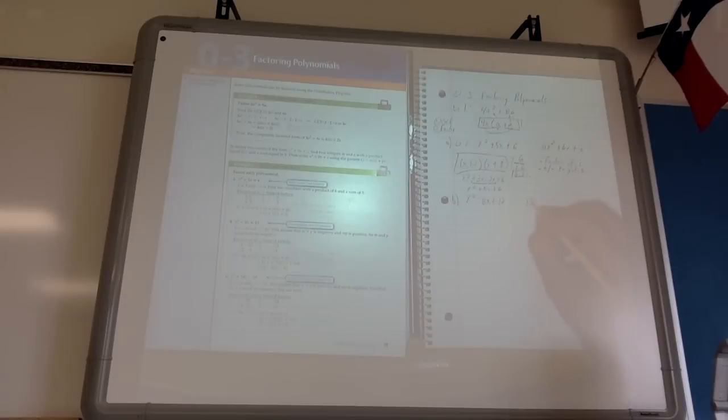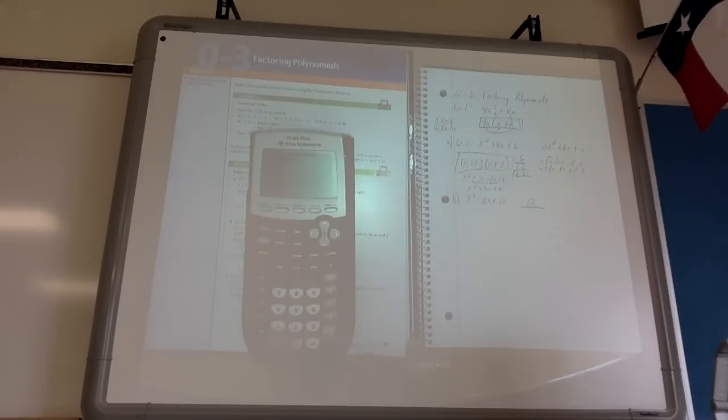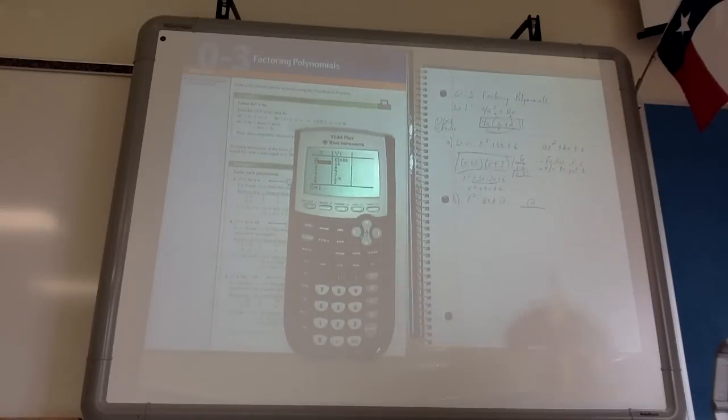So I'm going to look for factors of 12 that add to get negative 8. We've got to be a little bit careful. Let's go back to the calculator. I'm going to do 12 divided by x, then second graph and go to the table. If I do 1 times 12, that's never going to get me a negative. If I'm trying to get positive 12 but adding to get a negative, 1 and 12, 2 and 6, none of those work. If you add any of those, they stay positive. So we've got to go to the negative side. Negative 1 times negative 12 multiplies to 12, but adds to get negative 13.